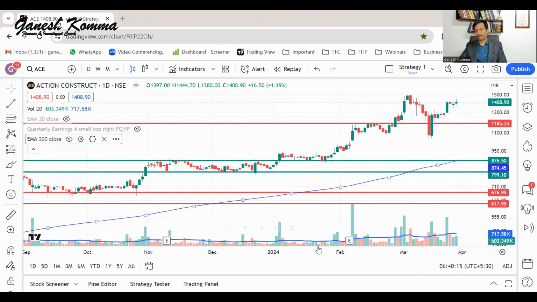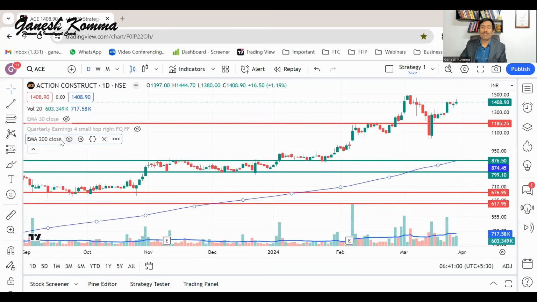See, any company, when you're investing, it should not be a weak company. Weak means weak in terms of price strength. When we are discussing charts, it should be a stronger company in terms of its price and volume. So when we are selecting EMA 200, it means in the last 200 days, we are checking the strength of that stock. Any stock which is trading below its EMA 200 is like a high risk company, and it is having less strength, right?